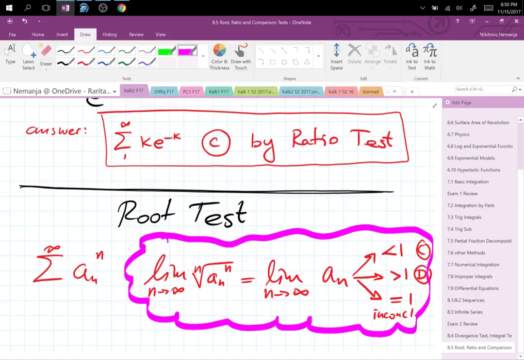So earlier you took the limit of a_{n+1} over a_n in absolute values. Now you will have some sequence raised to the nth power. Now we'll get creative with that n eventually, but the main idea is you hit that just with the nth root, and then we'll cancel. You just have a_n there, and then the limit.